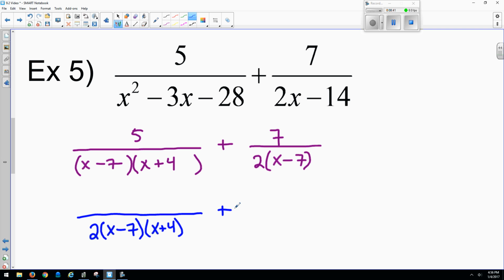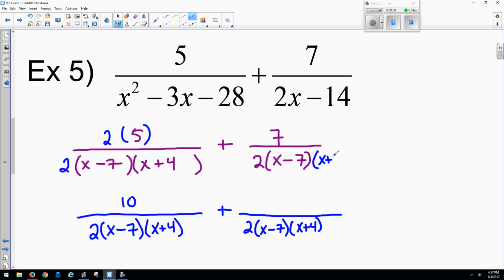I'm going to bring down the plus sign. And I'm just going to rewrite that denominator over here as well. So as we look at this denominator and see, all right, what's it missing? It's missing a 2. So that means I had to have multiplied this denominator by 2. I'm doing the same thing to the numerator. Over here, this denominator is missing the x plus 4. So I have to multiply all of that by x plus 4. I'm going to do the same thing to the numerator. And I'm going to go ahead and distribute that 7. So this becomes plus 7x plus 28.